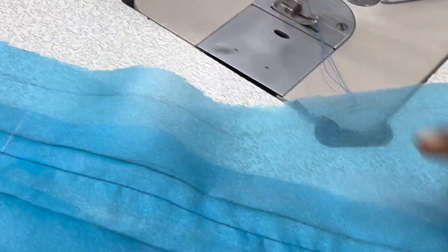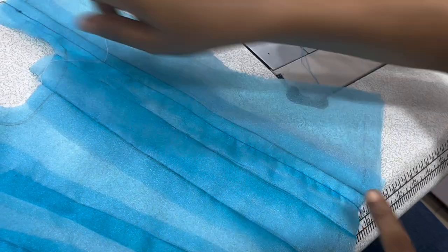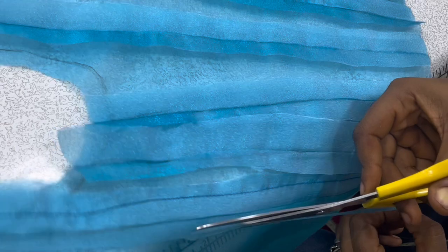Okay, now if I sew this and repeat another one here, I am going to have a double bone channel, one here outside. But if I want a single channel, I'm just going to maintain only this and trim this other one out because I am not using it. So this is one of the methods.